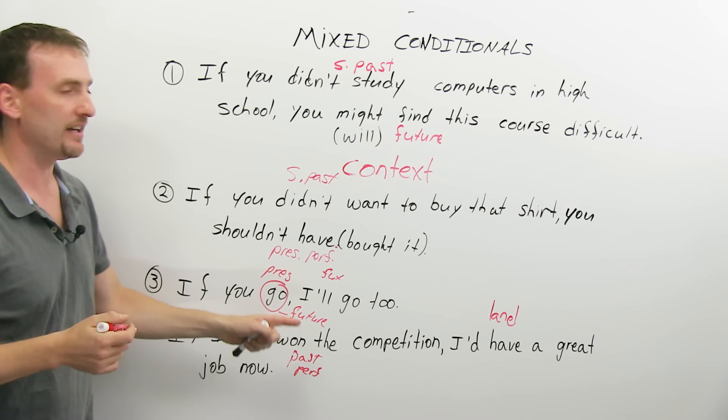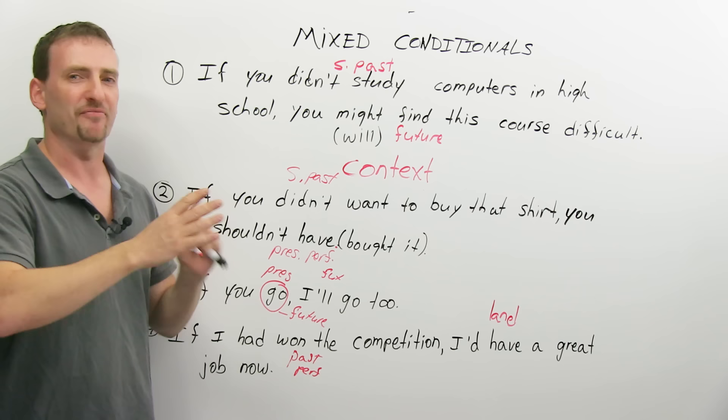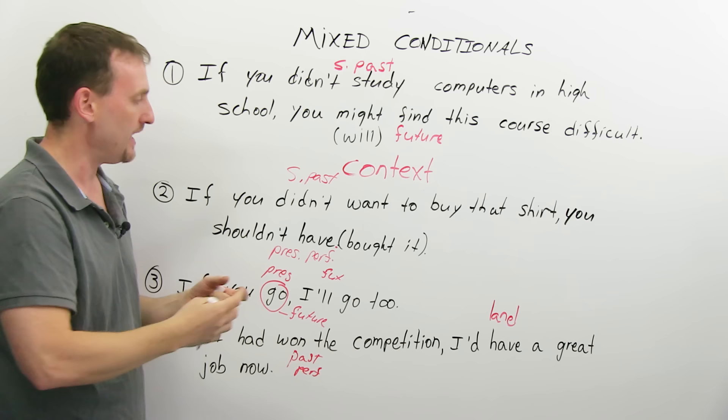So, all these things are mixed, but again, it's all about context. What you have to understand, if I had won, but I didn't, I would have, but I don't. So, this is the whole idea of mixing conditionals and getting the idea across without having a very set expression. It's all about the big idea, the relationship between the two. We're going to look at a few more examples.